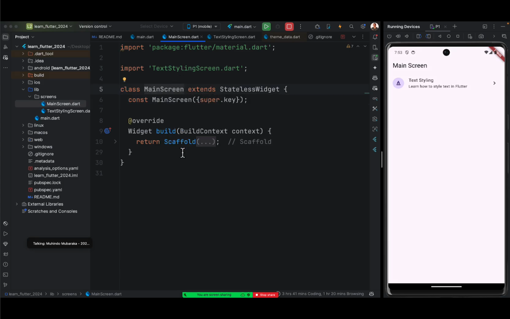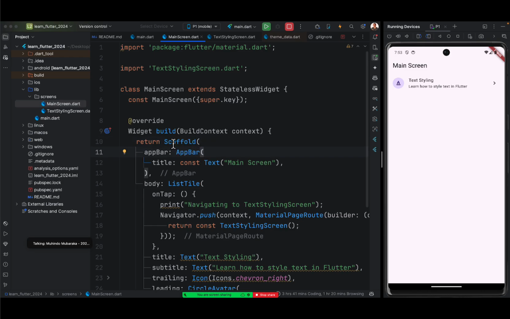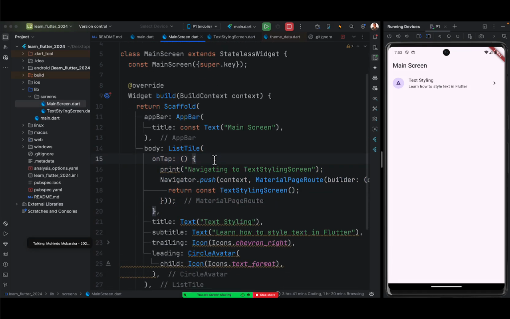I've shown you how to design a stateless widget. Just write STLS, stateless widget. That is returning a scaffold. Don't return another material app. If you return another material app, you lose the context, and it will not be able to navigate. So return the scaffold. I believe if I say the scaffold, you now understand. You can now do the rest of your widgets. So yeah, that's it.